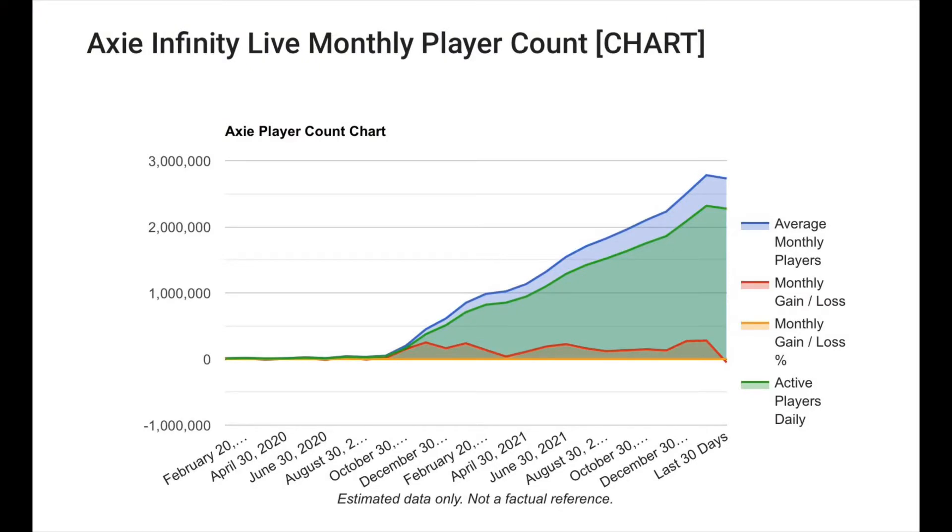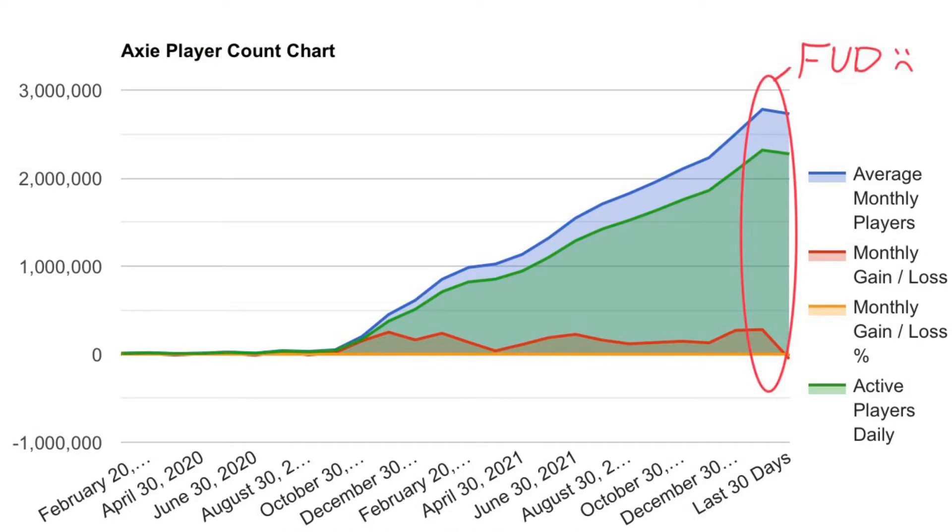Axie Infinity has a much larger community due to being around longer and being played by scholars all over the world. Many depend on this game and dedicate their time to it as if it were a job. Recently, however, the community's growth has stagnated along with the development of the game. Even so, there are many who still believe in the game and that it will evolve and fix all its economic issues.